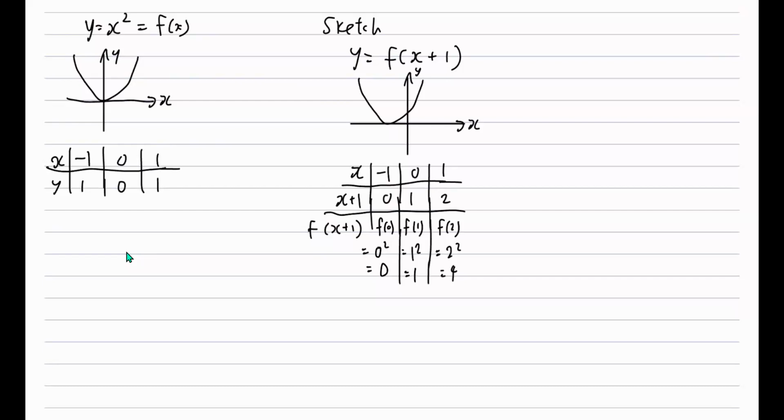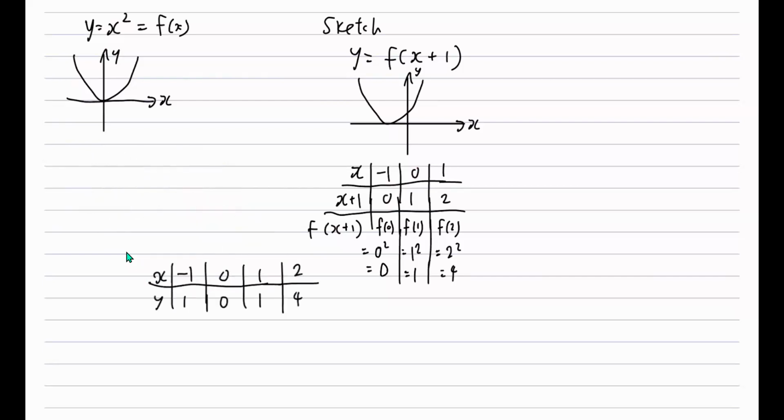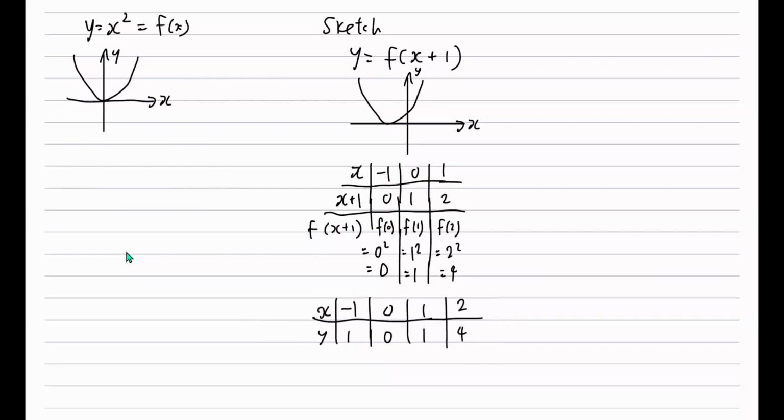So what you realize is, maybe I put in one more point. Here it's 2, then the corresponding is 2 squared, 4. What you realize is that when x is -1, 0, and 1, you end up with the same y values 0, 1, 4 as these guys here. But the x values are shifted 1 position to the left. You bring it down over here so you can have an easy comparison. When the 0, 1, and 4 are the same, the 0 got shifted to -1, the 1 got shifted to 0, the 2 got shifted to 1.